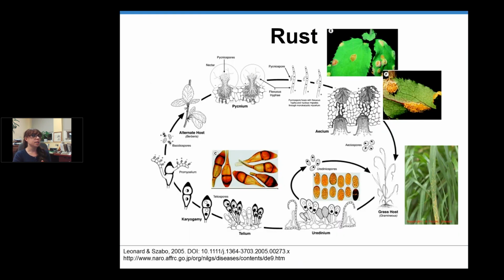Something else to consider is that rust isn't a disease that affects only, say, the grass that you're trying to grow. It has this very complicated lifestyle where essentially it spends part of its life on a totally unrelated plant. The really classic example that plant disease scientists like to talk about is a relationship between wheat rust and a plant called barberry, which is just a little shrub. But depending on which specific plant you're talking about, the alternate host for the rust pathogen is a totally different plant. And so unfortunately, it's not enough to just keep an eye out on your grass itself. It's important to remember that unrelated plants can also be a host for this disease. So this is another case where it's important to consider what is living in the edges of your field that might come back to bite you.